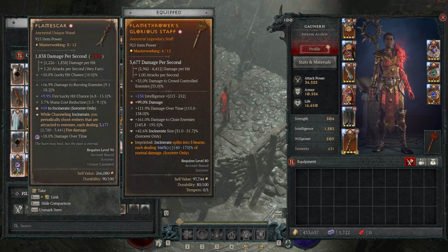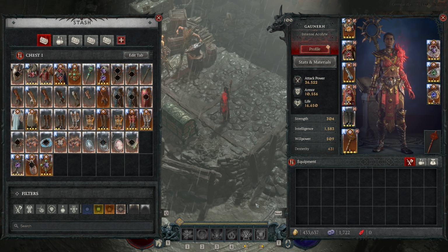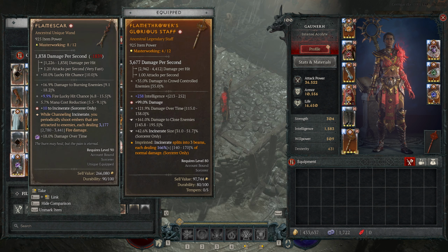Lucky hit is nice, but since the base lucky hit chance of Incinerate is so low, only like 10% or something, additional lucky hit doesn't really raise that much. We can maybe push it to like 16 or something, but we don't really need that. It is not worth the damage loss that we suffer when we go to the Flame Scar. I'm really sad about this because I really like Flame Scar.